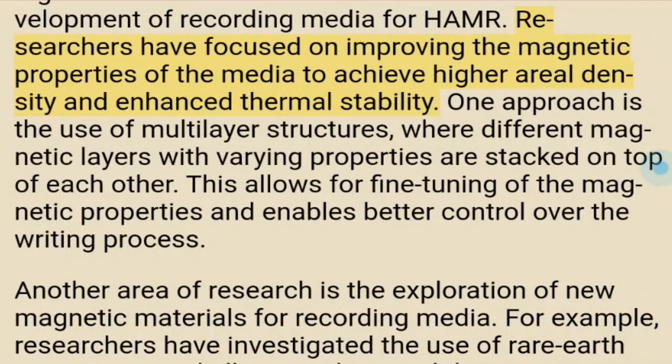Researchers have focused on improving the magnetic properties of the media to achieve higher areal density and enhanced thermal stability. One approach is the use of multi-layer structures, where different magnetic layers with varying properties are stacked on top of each other. This allows for fine-tuning of the magnetic properties and enables better control over the writing process.